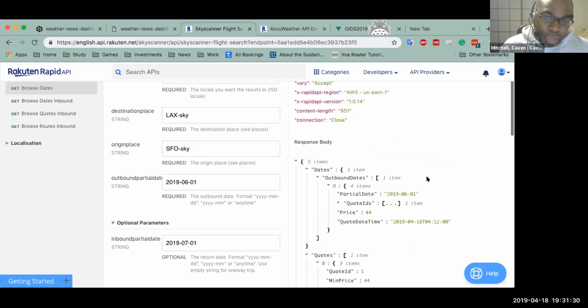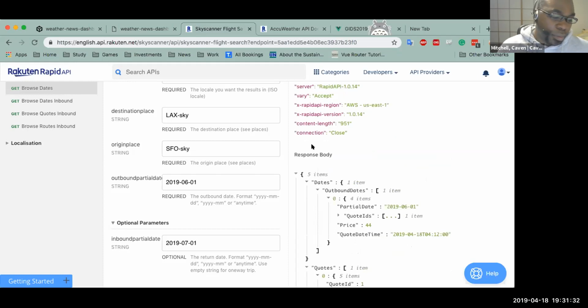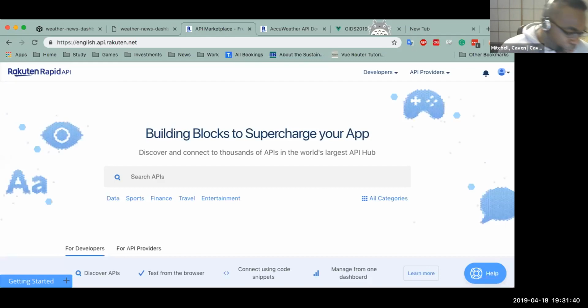So those are the 3 APIs that are available through the platform, but there's tons and tons more that you can use. I'll show you the developer dashboard as well. I think my screen is still being shared properly. Give me one sec, let's double check. Yeah, so let me show you the developer dashboard.